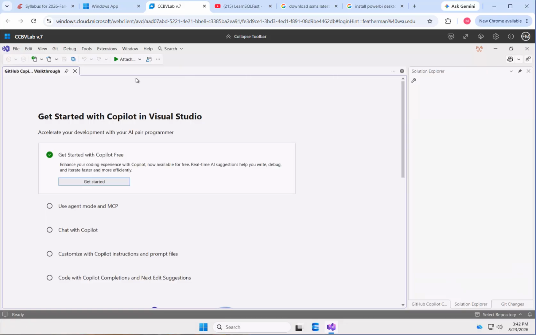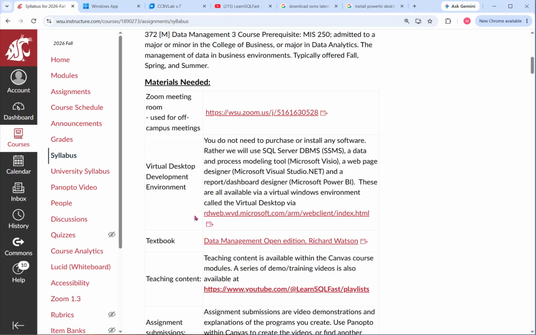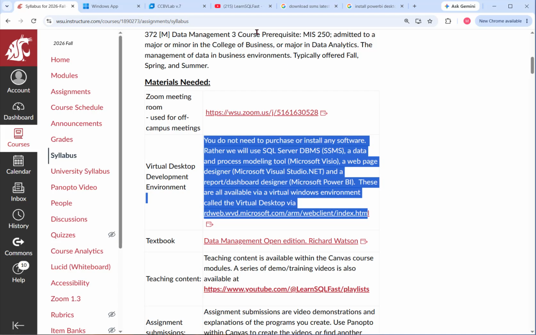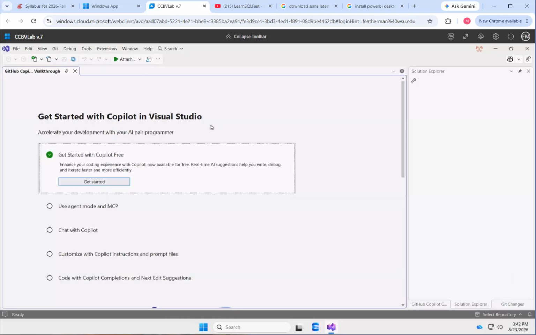So if you live in Pullman for the semester and then you drive to Portland and don't bring your laptop, you can use somebody else's laptop and just connect to the virtual desktop and get access to your website, or your database actually, through this Visual Studio.